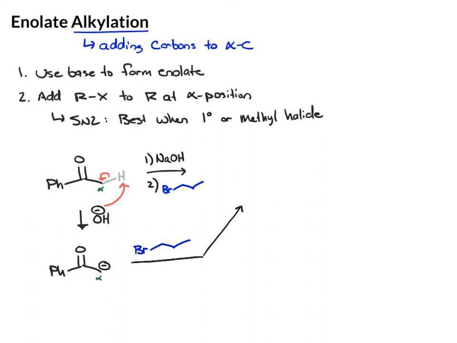So here's our alpha carbon. I'm going to number these three carbons here. That negative charge attacks that carbon, and you lose the leaving group. So be careful you don't lose carbons when you draw the product. We have our alpha carbon. I'm going to draw the new bond in red. That's bonded to carbon 1. And then we have carbons 2 and 3. So we've added three carbons to that alpha position.